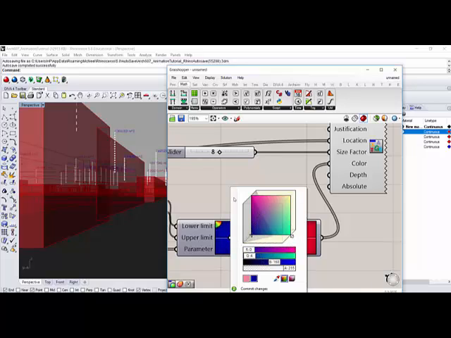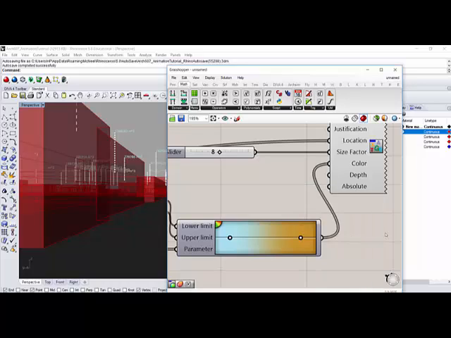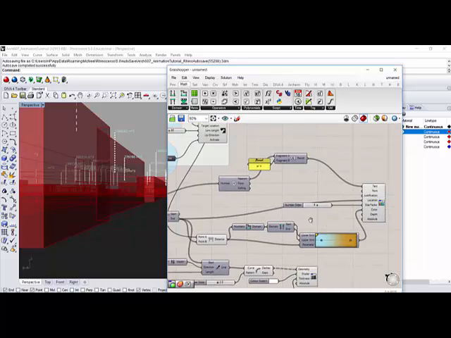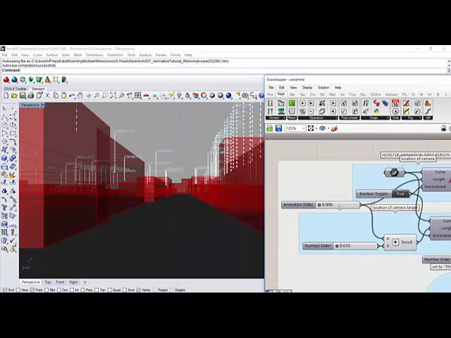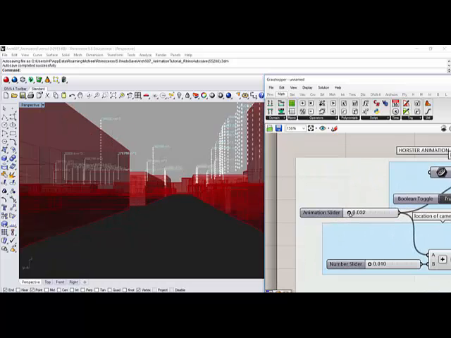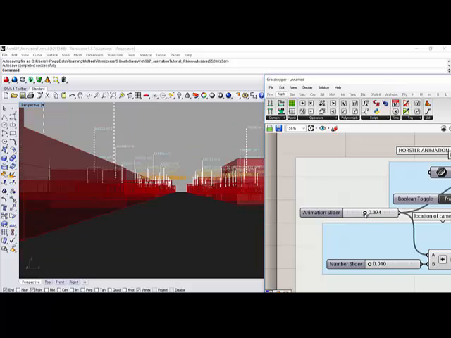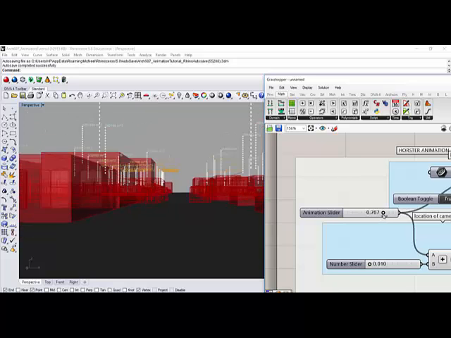I could go a little bit lighter blue. So I would maybe do like a cyan color that really stands out. And then I could also change the color of what's in the back so it's a little bit more atmospheric. So absolutely up to you. And we want to try to see what this is going to be. This is what it's going to look like when we're animating it. So we can start to see that always the ones that are close are blue, and then as it's going in the background, the color is changing.